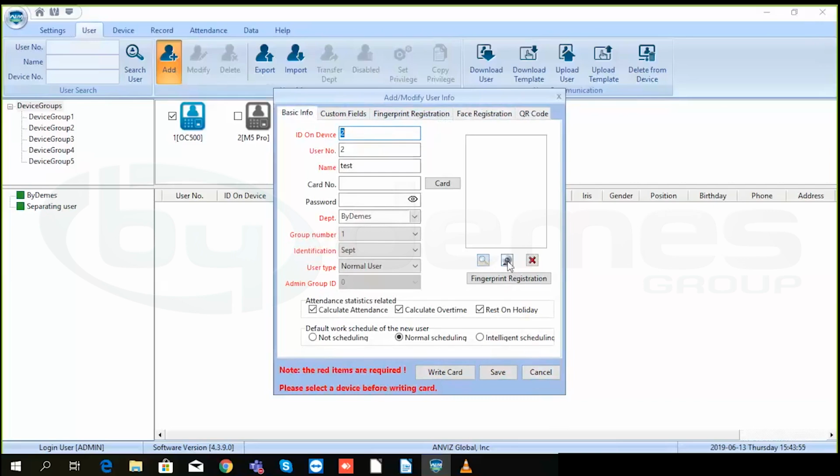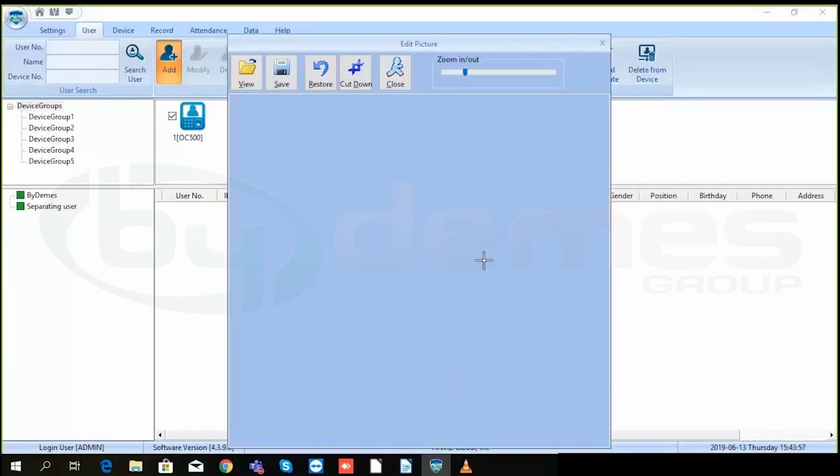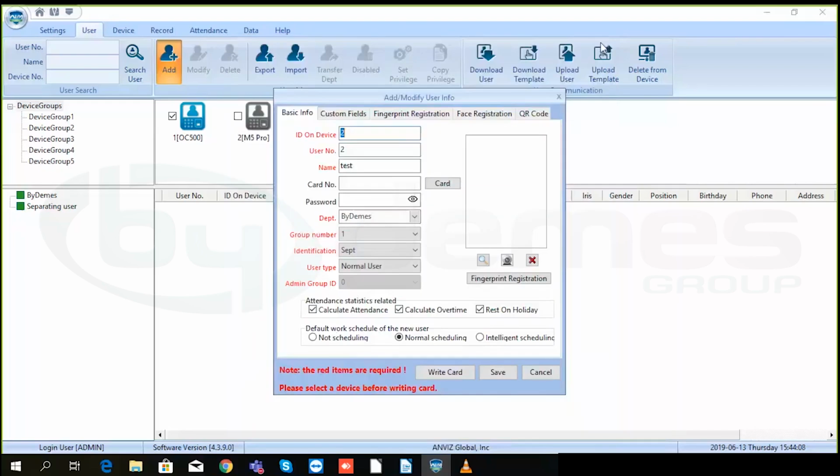You can add a picture for the user. You can open the picture, edit the picture, and then save it, and you can have a picture for your user. Mind that the picture would only be shown in the database, so on your computer or laptop, not on the device itself.